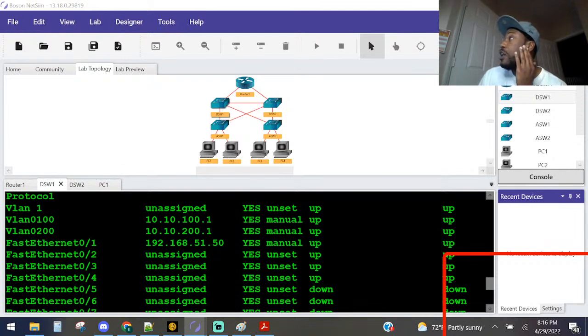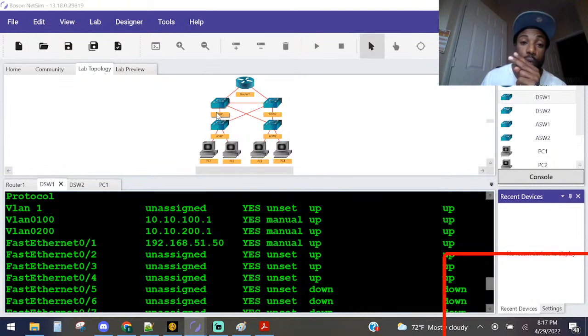On DSW1's VLAN interface, there's only 2 tasks, but there's like 20 subtasks between them. I think there's 20 in the first one, and then about 10 on the second task. But we should get this done within an hour. So, configure a priority on DSW1's VLAN interface. Configure a priority of 100 for the HSRP group 100.